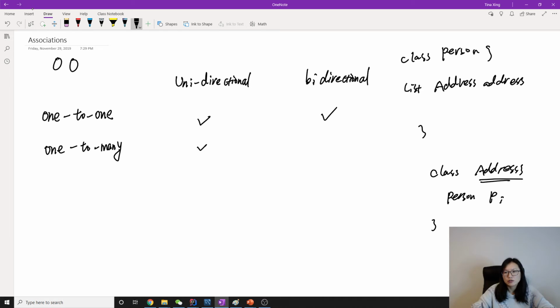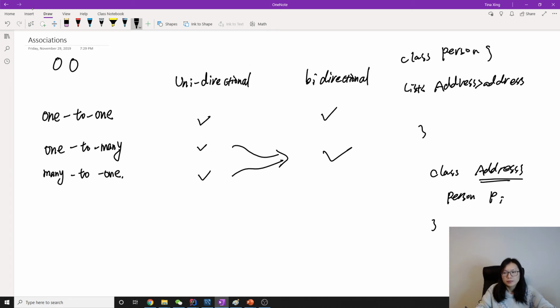Suppose here we have Address, okay? And Person has a collection of Address. This is 1-to-many, but Address cannot have a collection of Person, because if it has a collection of Person, it's gonna be many-to-many. So 1-to-many is unidirectional, and we also have many-to-one. Okay, here Address can be used as many-to-one. When we use them alone, it's also unidirectional, but both of them together, it can be bidirectional. So Person has a collection of Address, and Address can belong to one Person. Okay, got it? So many-to-one.